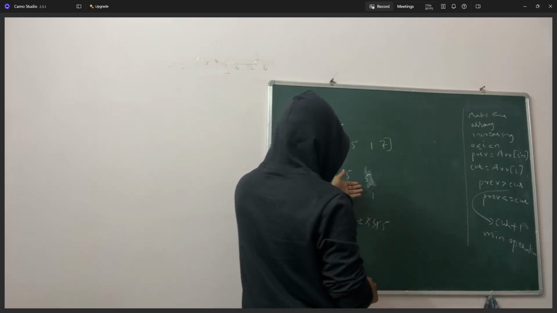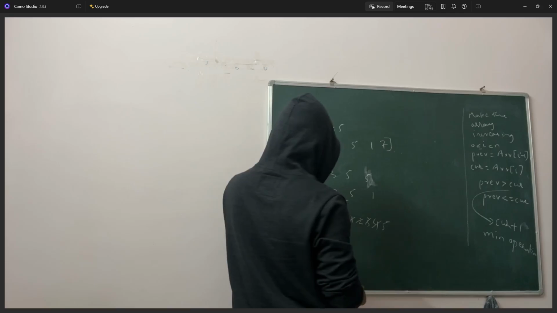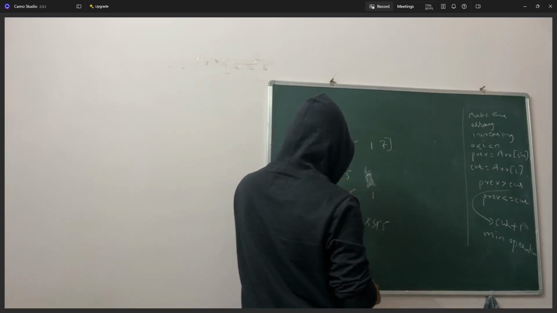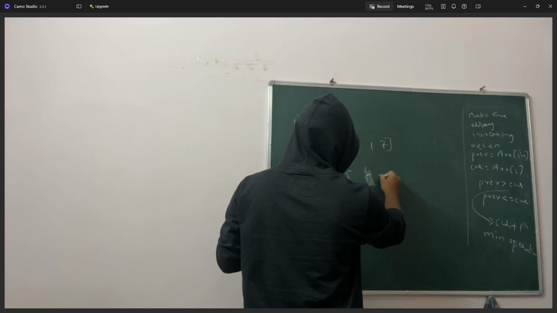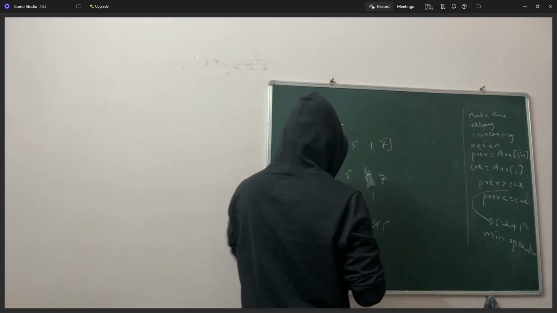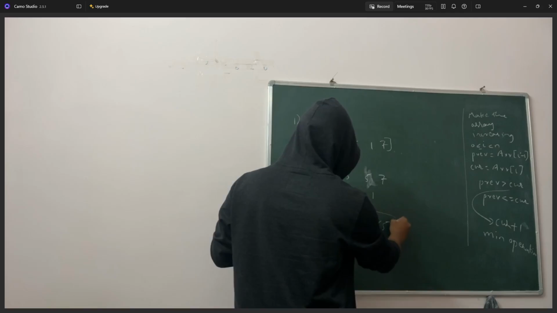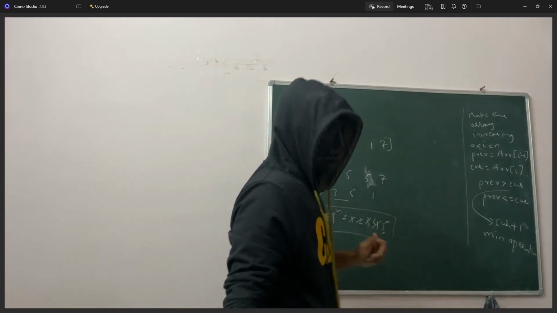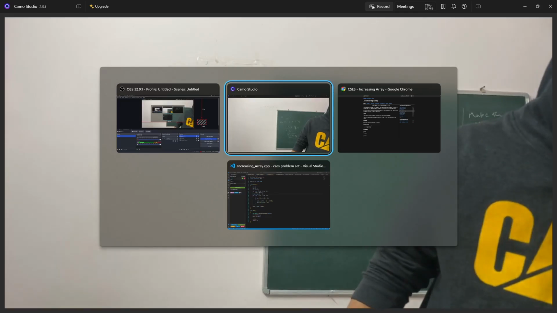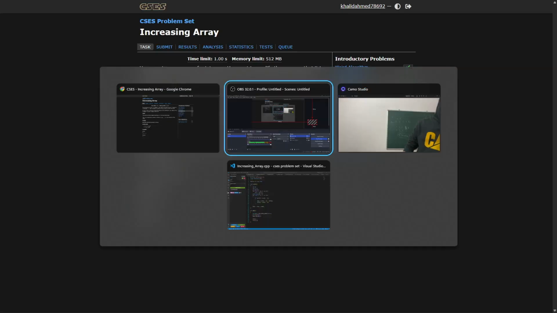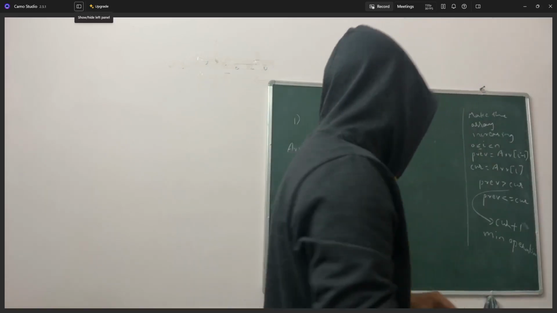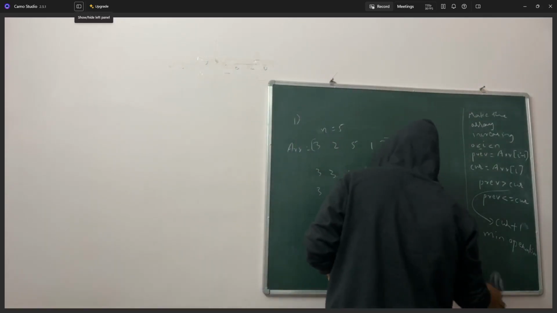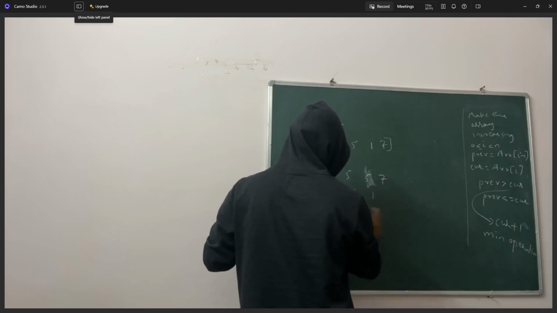Every time you increase, you are making an operation. As you can see, now this is in increasing order. The last element is 7, which is in increasing order. So how many operations have you done? You have done 5 operations. So for this case, the answer is 5, which is correct. Now, how do we solve this is the question, right?